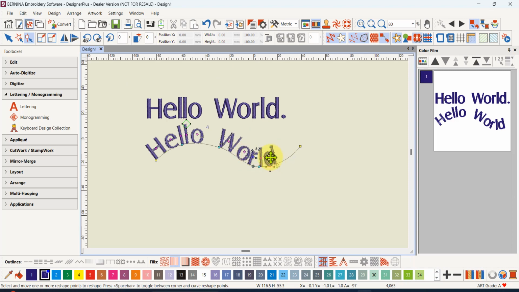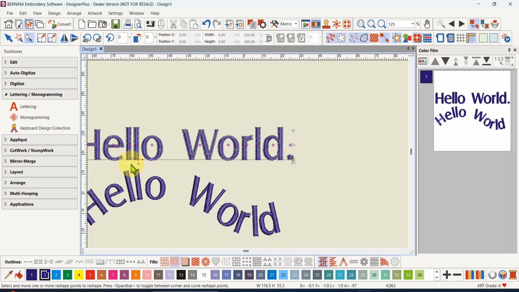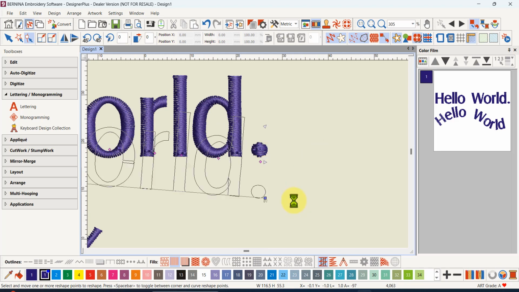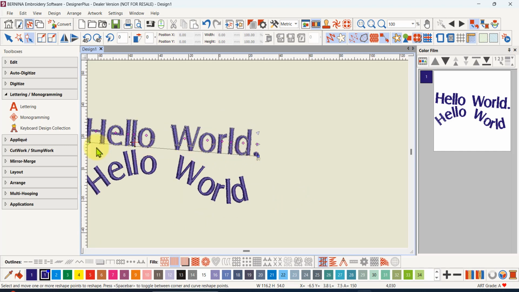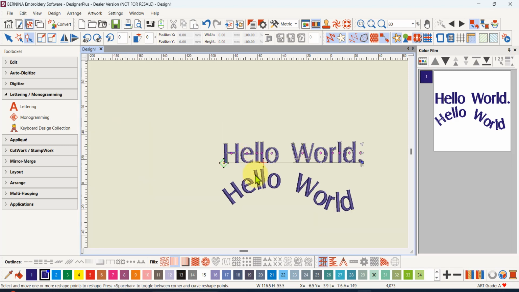Okay, so that's your little pink diamond. It selects each individual letter. Let's go back to Hello World, and we're in the reshape tool. And let's look at some of the other tools here. Well, obviously you've got a baseline, and now that has a yellow node here, so you can extend that baseline and you can change the angle of it. So if I move it down here, it will change the angle of the writing. I'll undo that. I can extend it out, but really there's no point because it will just shrink back to the size of the lettering.